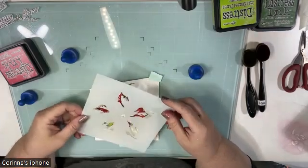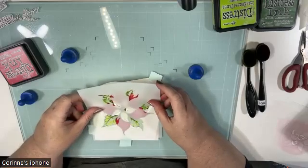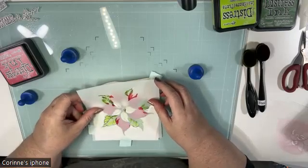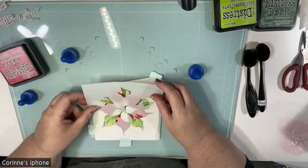Okay, now for layer 4, which is of course going to be the rest of the leaves. So let us, so this is the big leaf here. Yeah, no. Maybe this one like that.